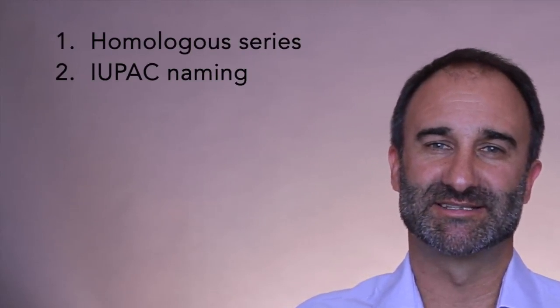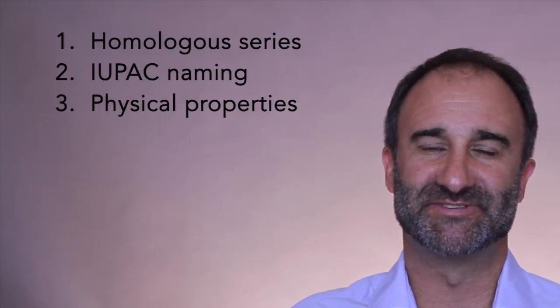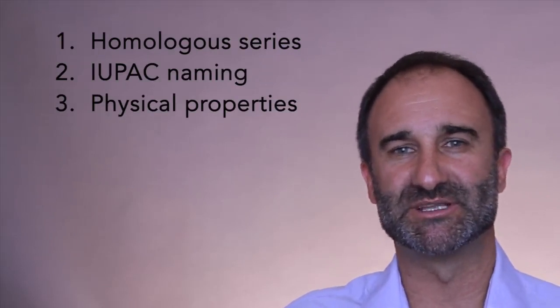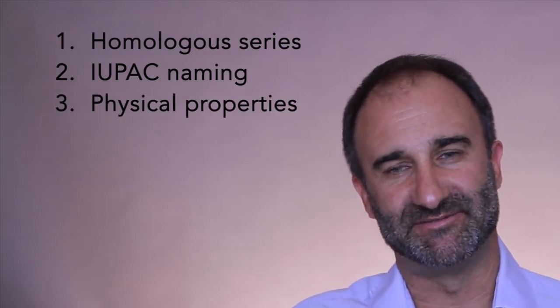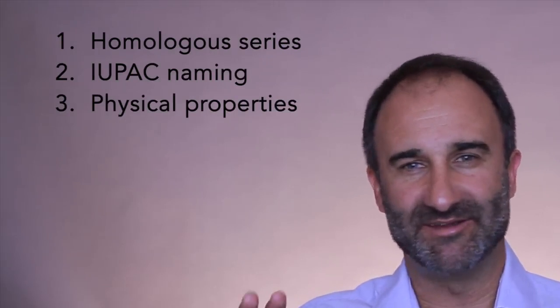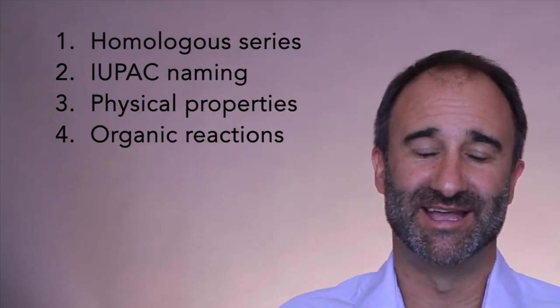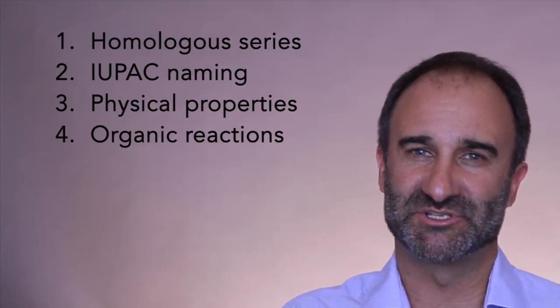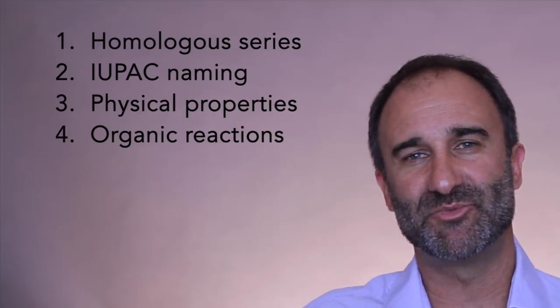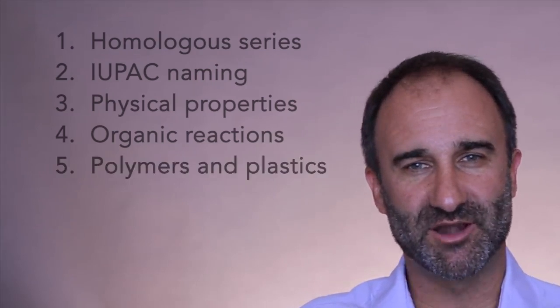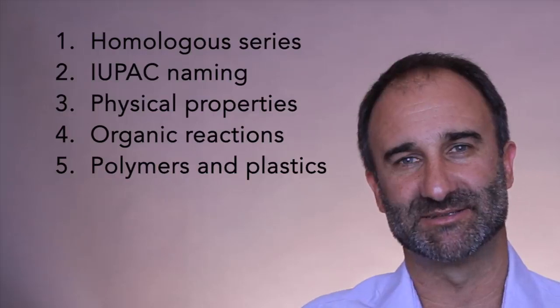During this module, we're going to learn about the basic families of organic compounds. We call those homologous series. We're going to look at some of the rules around naming organic compounds. Then we're going to shift into physical properties, look at melting point, boiling point, and vapor pressure. And then really interesting stuff, we're going to dive into some organic reactions. Gets a little bit complex there, but we're just going to look at the basic reactions, and then we'll finish off the section by having a look at polymers and in particular plastics.